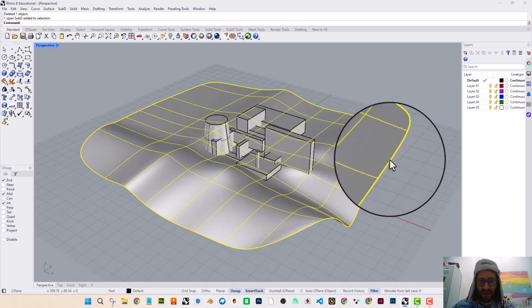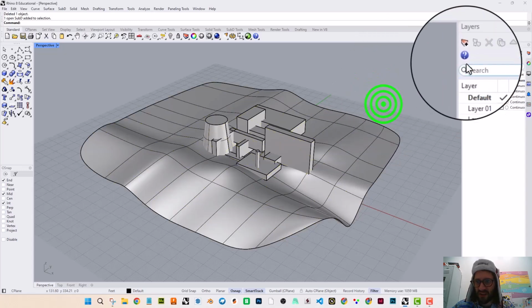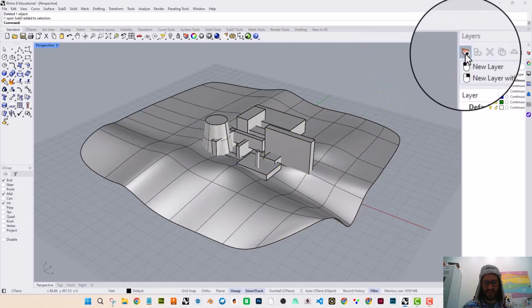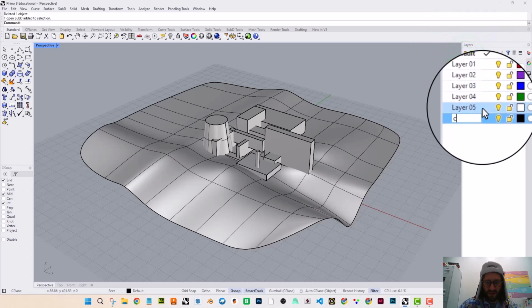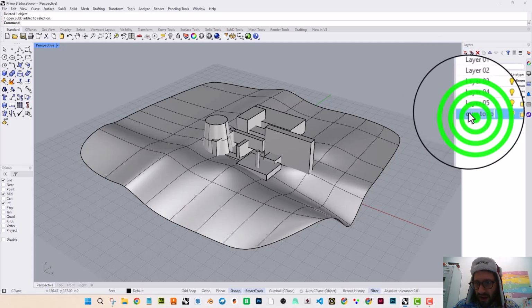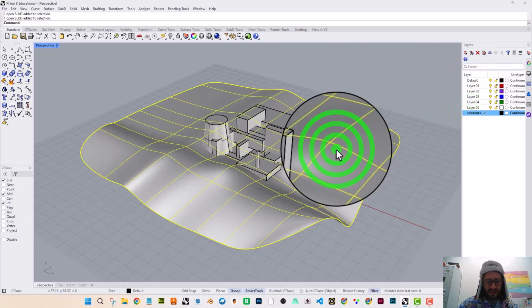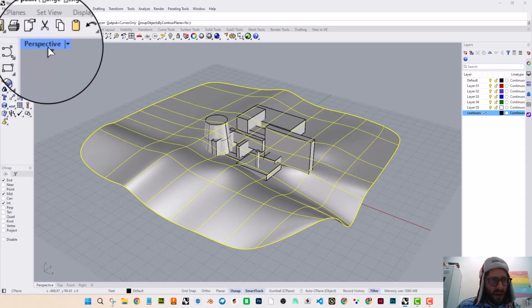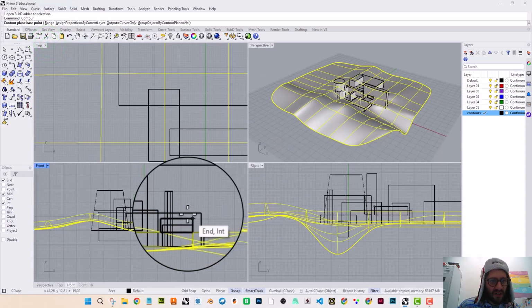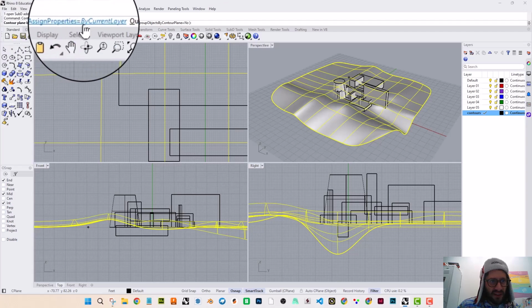You can show it this way. You can also make contours. I'm going to be making a lot of layers. I'm going to be moving things between layers. So contours, topo, activate that one, click this and type in contour. And before I start it, always read what it says here.